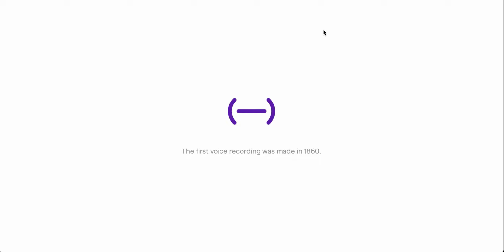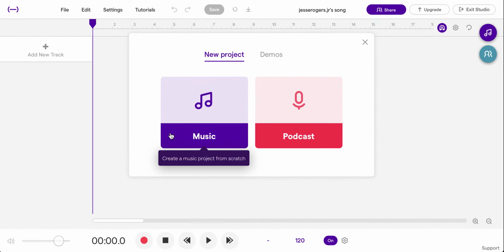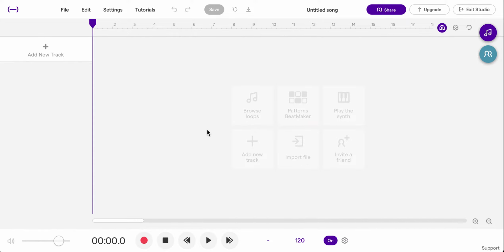And this section, assuming that it loads, give it a second here. This is where it's going to look very familiar to you. It's going to look like something I've done in class with you as I've recorded live music for you, all right? So here we go. Oh, round 2. When you click music, you'll be sent to where I want you to go. Podcast is something a little different, so let's click music. And we are looking now at our digital audio workspace for Soundtrap.